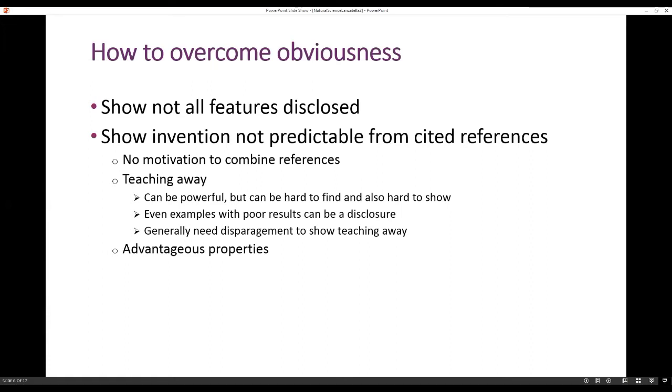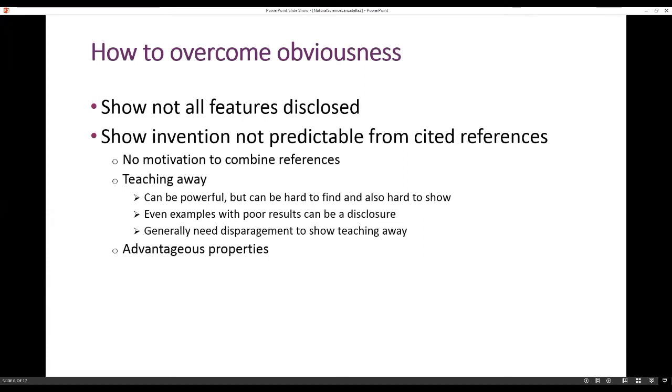You might imagine that if I add a feature to the claims that's not disclosed in any of the references, well, why couldn't the examiner simply find another reference that just discloses that feature alone and add it into the rejection? And indeed, that's exactly how prosecution often unfolds if we only follow the first strategy of showing not all features are disclosed in the combination of references. So this seems like a way an examiner could almost always win unless I'm using a feature that's never been seen before in any context. So in fact, there are other ways to overcome obviousness.